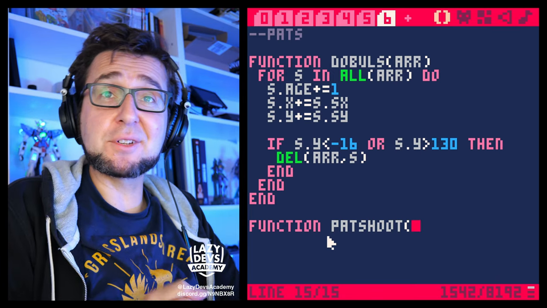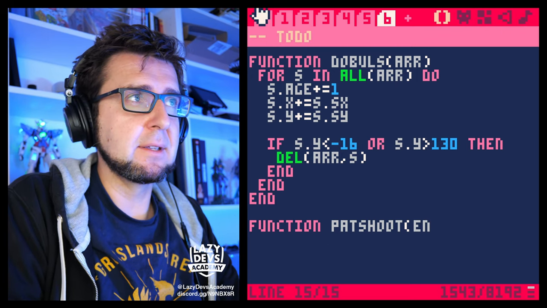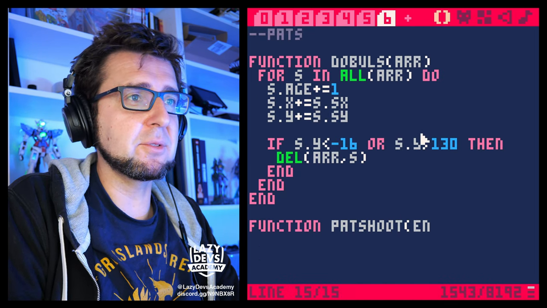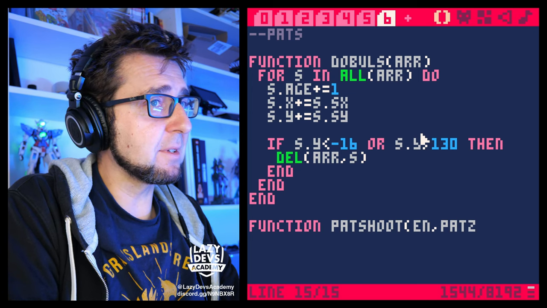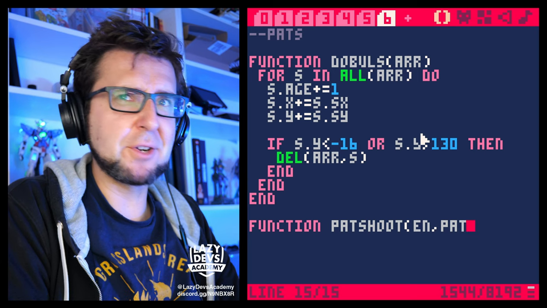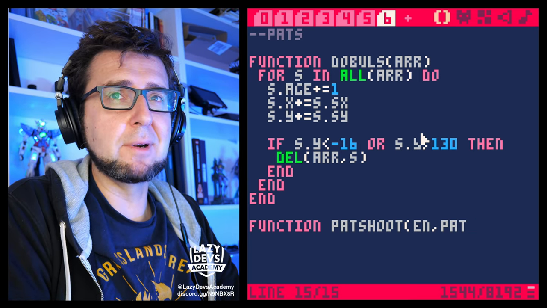Okay, so with pattern shoot, what kind of things do we want to tell the pattern shoot function? Well, we definitely want to supply an enemy, right? That's definitely important. In our case it's going to be this MSPR thing. Then we want to specify what pattern we are firing. This is going to be a number. It will refer to some kind of pattern. And maybe that's it. Do we need more?